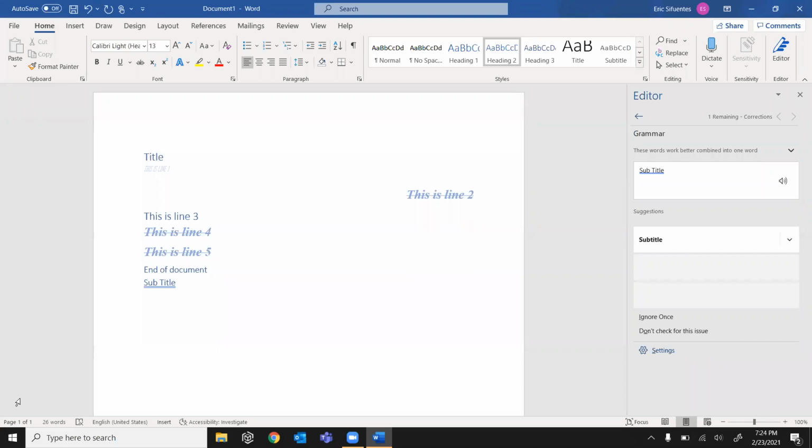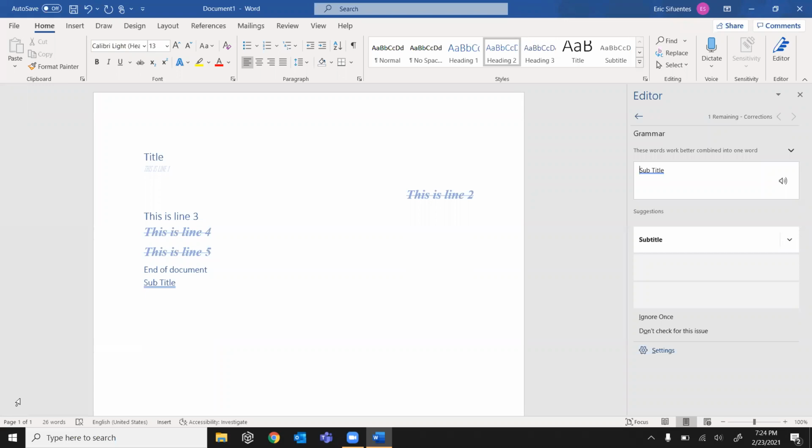So it automatically puts me into the suggestions list, and I have one of two options. I can do Alt C to change it to the suggestion, or I can do Alt I to ignore and preserve my original form. In this case, Alt I would preserve sub space title. Alt C would implement the suggestion of subtitle with no space. We also have Alt A, which will change all occurrences. So, if, for example, I had sub space title like 20 times in this document, Alt A would change all occurrences of that particular instance to my suggestion in one go.